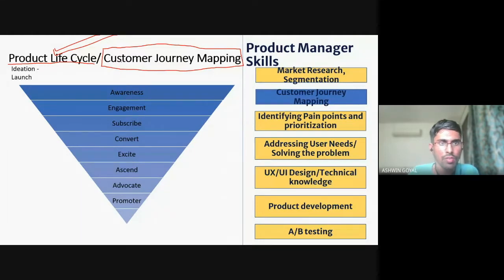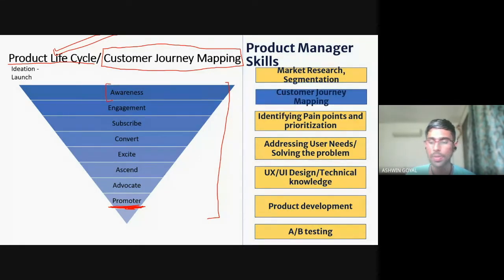All right. When we talk about customer journey mapping, we talk about all these steps. Initially, the customer was just a potential customer basically, right? He was not a paying customer. But now that person, towards the end, became a promoter, which means that he himself is a paying customer, but he's so loyal as a customer, he's so much into the product that he starts promoting your product. He's a very, very good customer that way, right? So I'll just quickly talk about all the steps that are involved here.